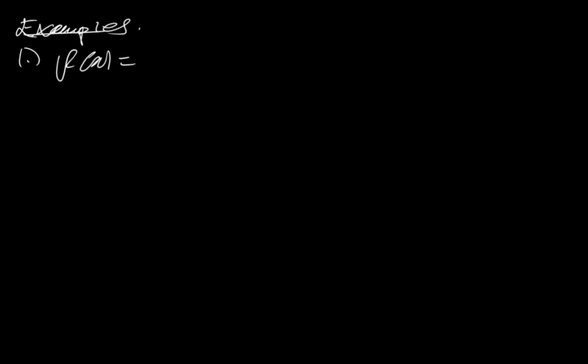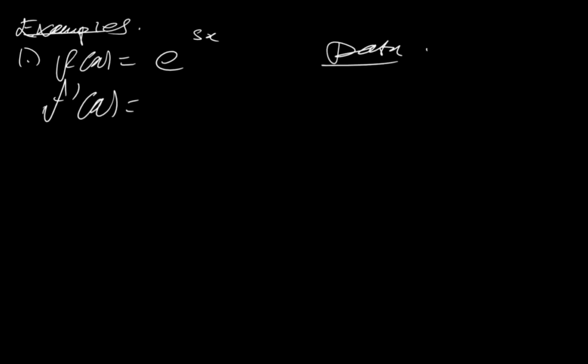Let's say f of x is equal to e to the power 5x. Now, how are you going to differentiate this? Remember, the derivative of e to the something, here the something is 5x. Your f prime of x should be the derivative of something times e to the something. Now, this is what we're going to do for accuracy's sake. Let p equal to the something. And something in this case is 5x. Then differentiate p.